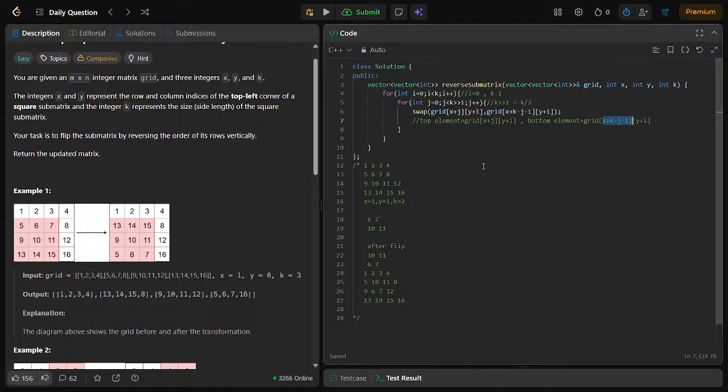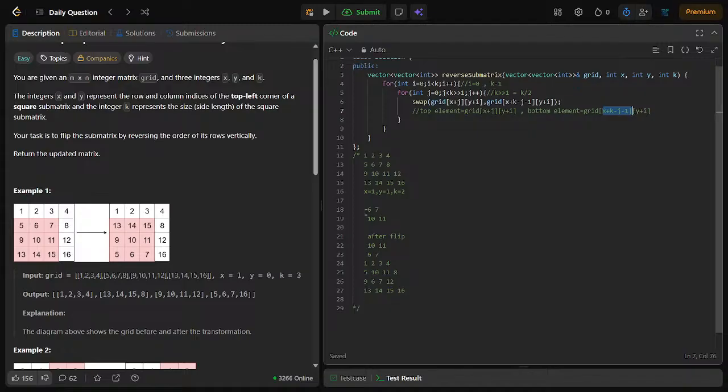So what does it mean? Here we are having 6, 7, 10, right? The x plus j will move from the top row downwards, so here it will swap 6, 7. And this x plus k minus j minus 1 will move the bottom row to the top row.